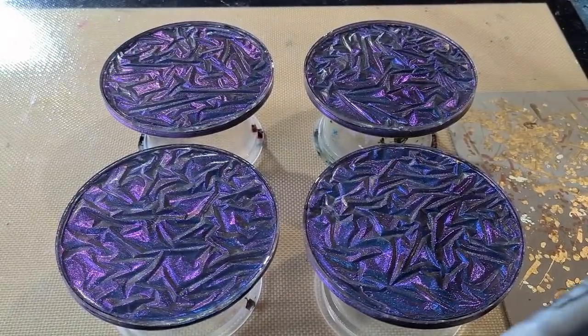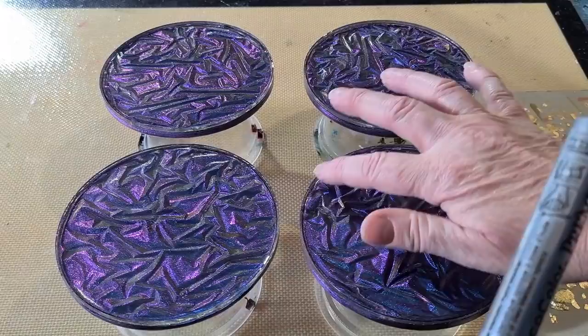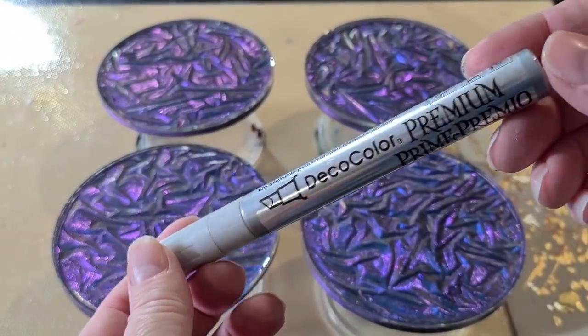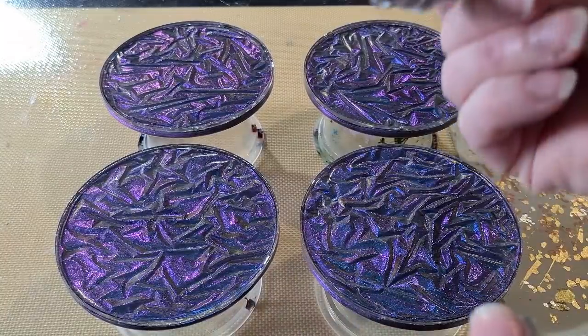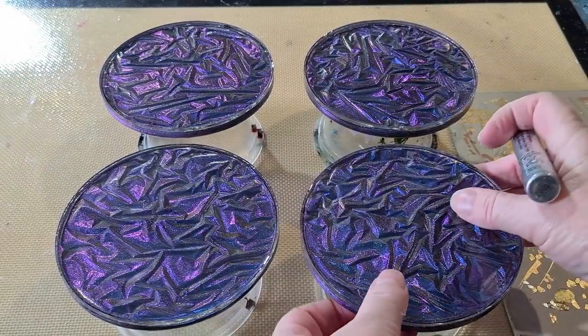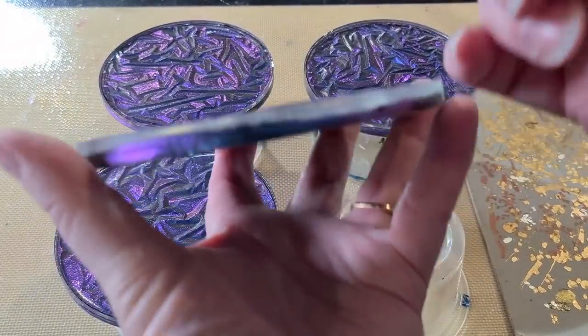Right, I've got my pen. I haven't sanded or anything. It's too soft, but there's really no lip there. It's pretty good. So I'm going to use the Deco Color Premium, which I really love. It's got a nice thick tip on it, so it gets good coverage. Let's do this one. Now try not to touch the top, because like I said, it's not set yet.